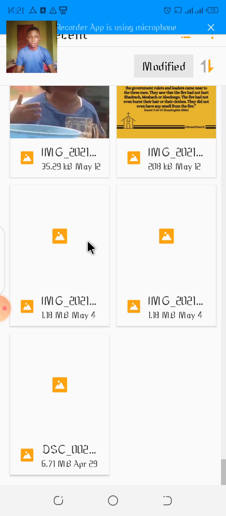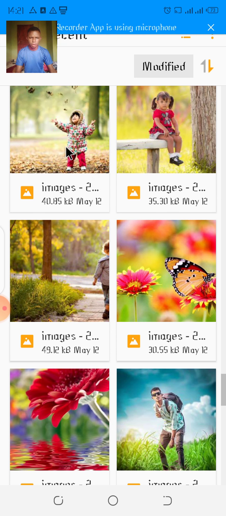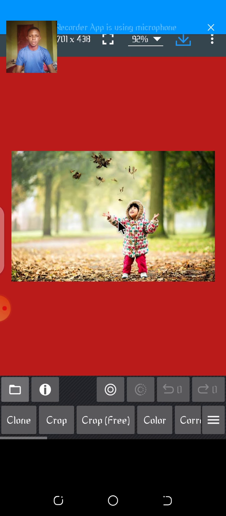You can do that. Let me try by using the picture I got from the net here. Okay, let's work with these. Let's use this little baby here. So now, as you can see, we can move this boy from here over here. As you can see, the image is not centralized. The baby is around this corner, so let's try and move this little boy around this side using the clone tool.